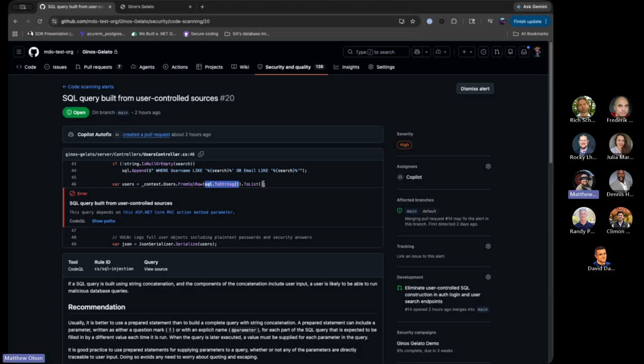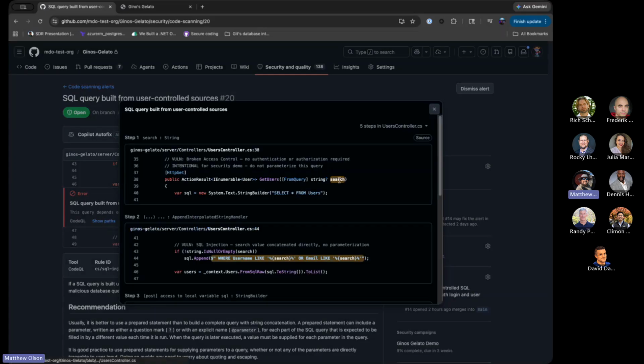I'm doing a toString on probably a string builder or something like that. But if I show my paths here, I can understand how I get to this vulnerability. There are sometimes multiple paths available for something to be vulnerable. In this case, there's one path, which is kind of nice.